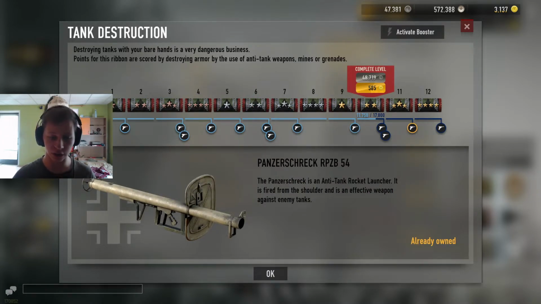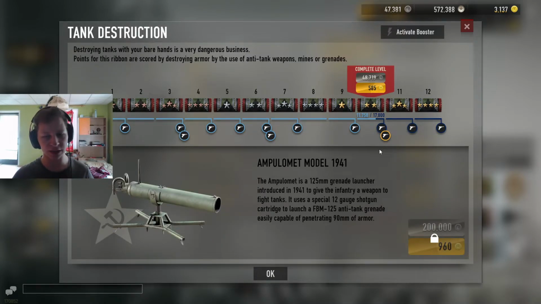But now let's go for the epic, my favorite and probably the best RPG you can get. It's probably the Soviet one. That's this one. I believe this is the best one because it has the highest damage, but it doesn't have that much penetration. Actually, it has a lot of penetration. Did they change it? I thought it has really little penetration. It has a lot. What did they do to this RPG? Now it's literally the best. So sell it, the best RPG you can ever get.